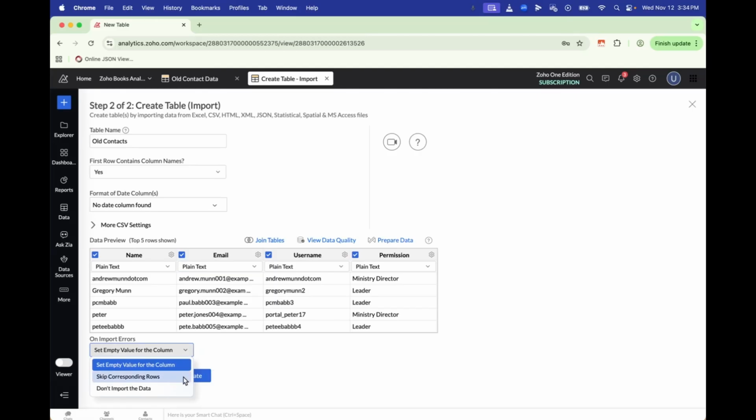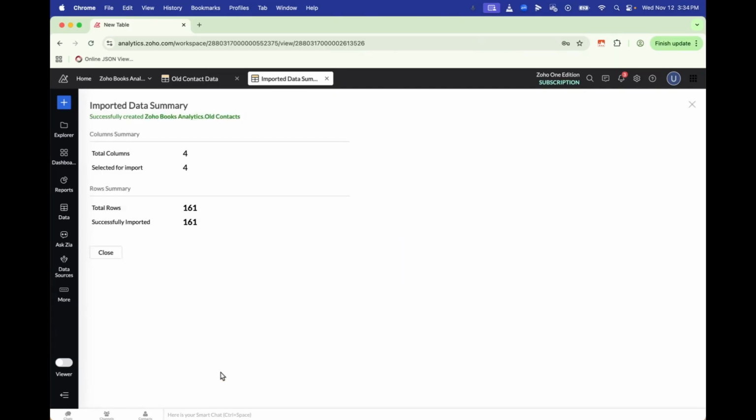The next error, you could skip the row entirely, or you could stop the import entirely, go back and try again. So from here, I'm just going to hit create there, and it has imported my data.